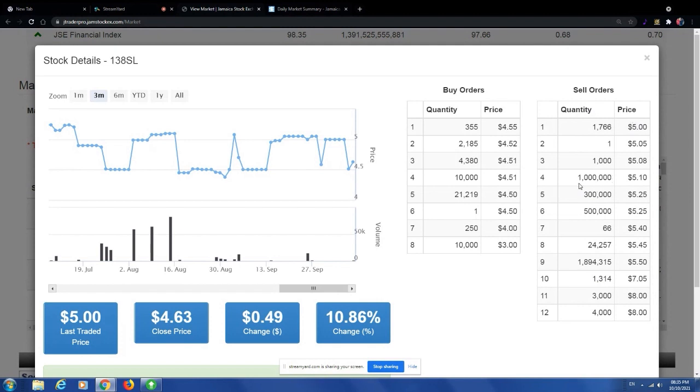Because the reality is, if you are looking for the price to go past a particular point, it's actually a little problem if you don't see the kind of demand on the other side to look for the sell side. So you need these orders to be cleared. The stock will likely pass $5.10 unless somebody buys past this volume, and then after that, you have these two larger volumes right here, and so on.